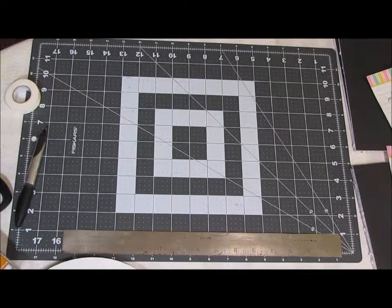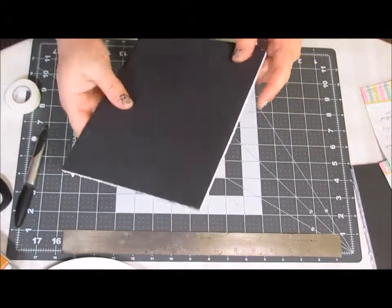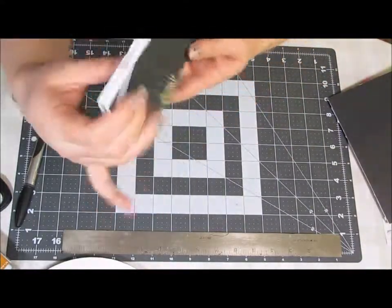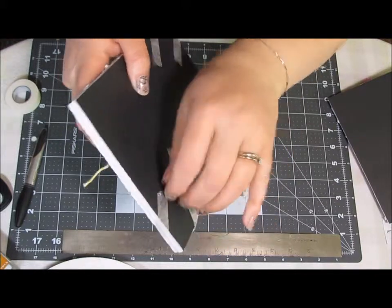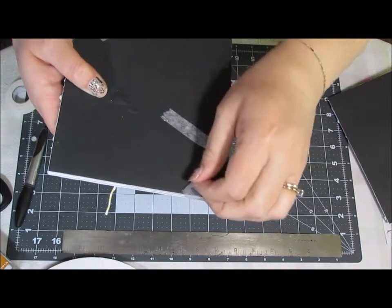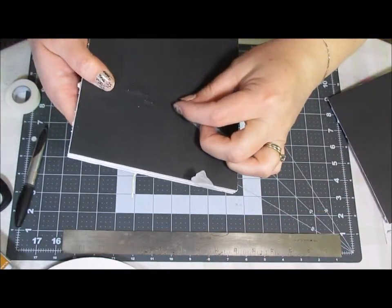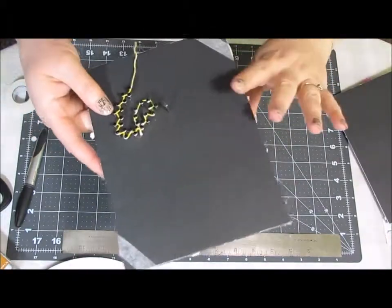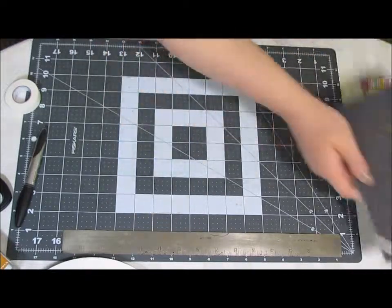You can also use painter's tape. I'm not quite sure how painter's tape is going to work on this cheap foam core, though. I do know that I pulled this tape off of this one that I tried, and it did not hurt the foam core. If you pull it up slow, it didn't peel it off, because if you peel it off too fast, you may tear the black, and it is white on the inside, and that will obviously ruin your art project. But you need to be able to keep these two pieces of foam core together, and the easiest way is with that tape.